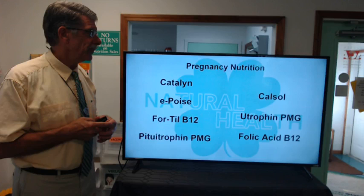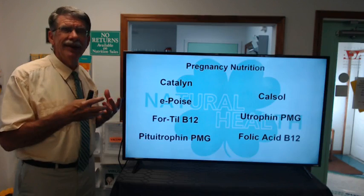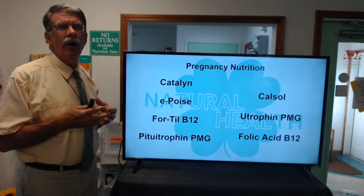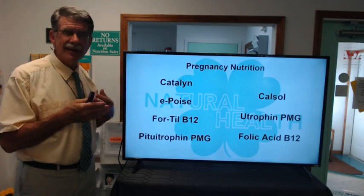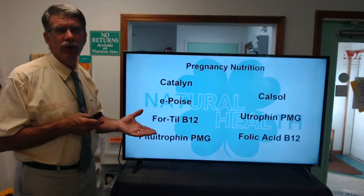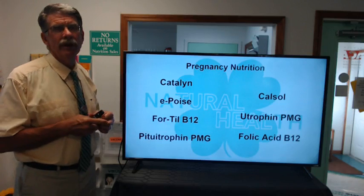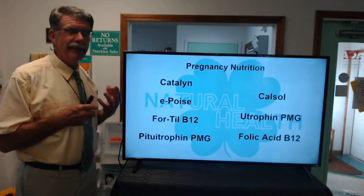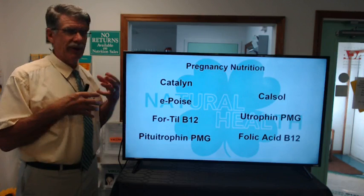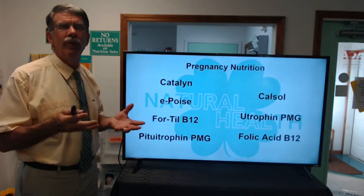Now, fertility is really the same thing, in that the mom's body has to be in good shape, or the fetus will not last the whole term. Again, neural tube development is so critical. That's what's normally a problem with miscarriages. But if mom's body is in really good shape and all the nutrients and vitamins are there, the fetus has a lot better chance of developing normally, naturally, to the optimum.